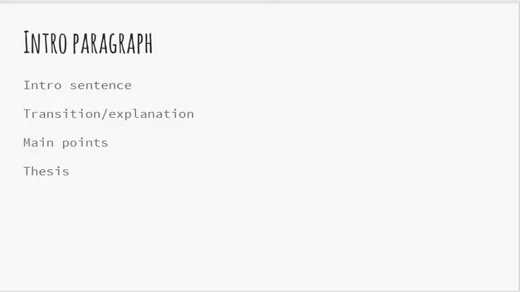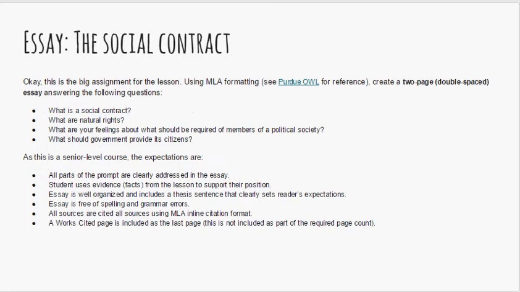Your main points, which again will include things like the social contract, the rights and responsibilities of political citizens, and that sort of thing. And then finally, your thesis. Remember, your thesis is the main point of this essay. So again, if we're looking back at this prompt, it needs to have something that relates to these 4 questions, whether that be understanding government is important to participating in government, or whatever you feel is a good, solid purpose for your essay.